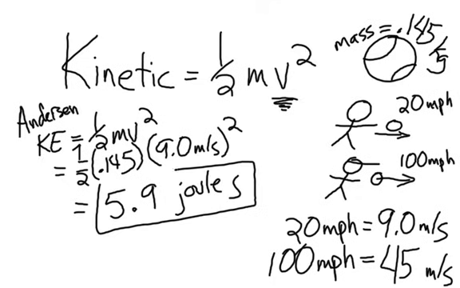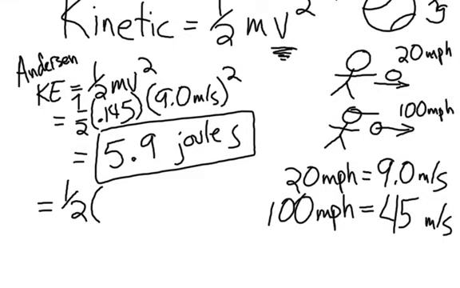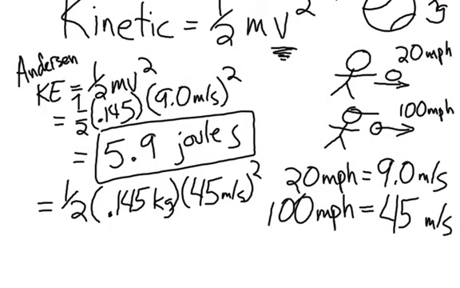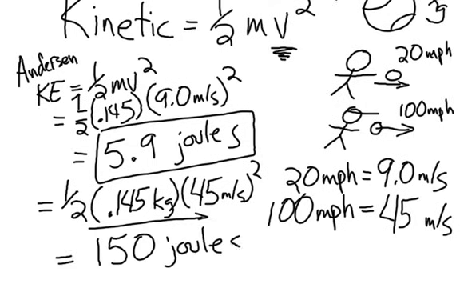Now let's try the faster pitch. It's 100 miles an hour so that is 45 meters per second. We're going to use one half mv squared. Our mass remains the same at .145 kilograms. Our velocity now is 45 meters per second. If I multiply that across using significant digits I get 150 joules of energy.